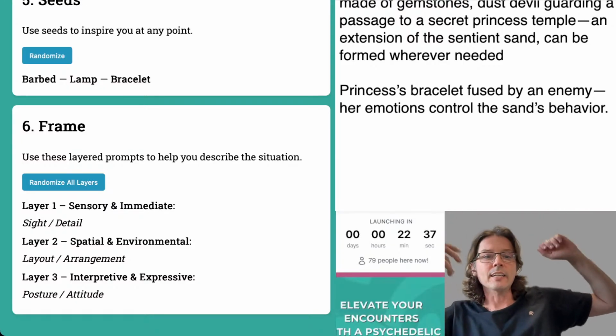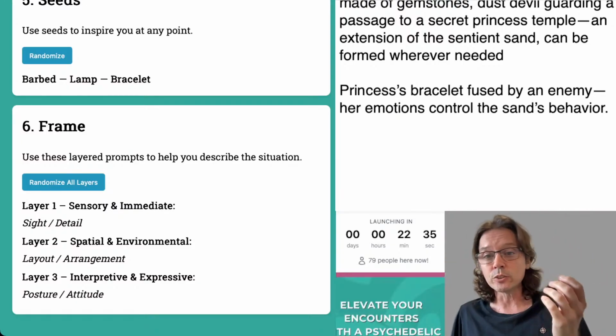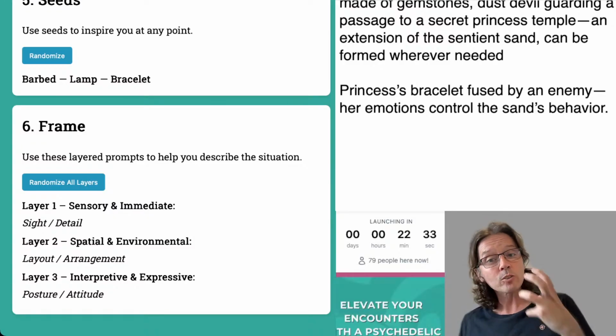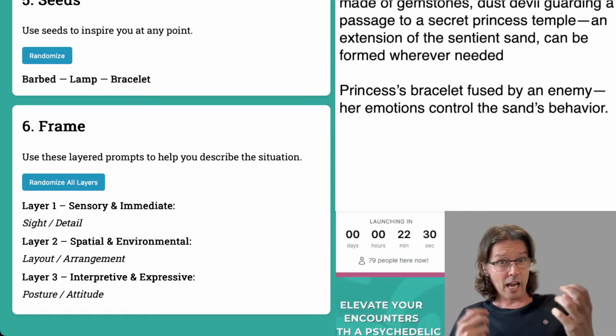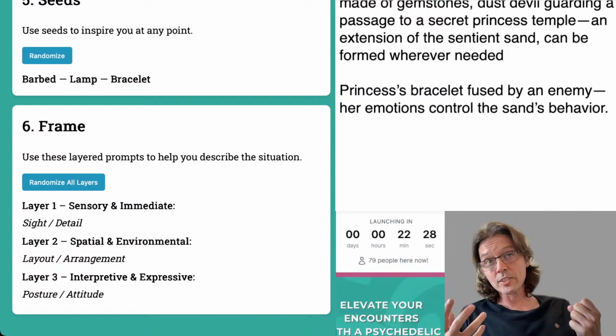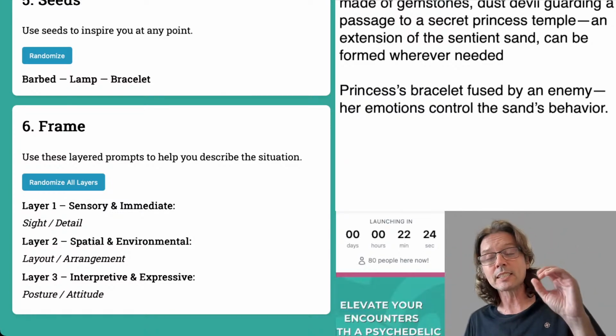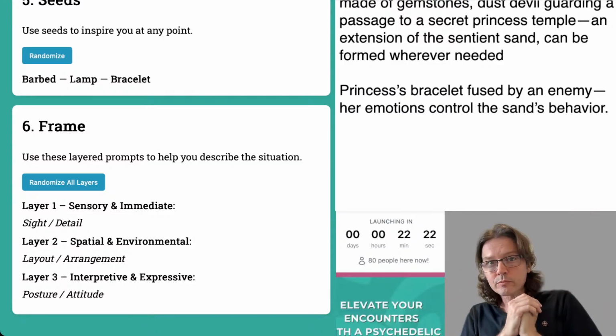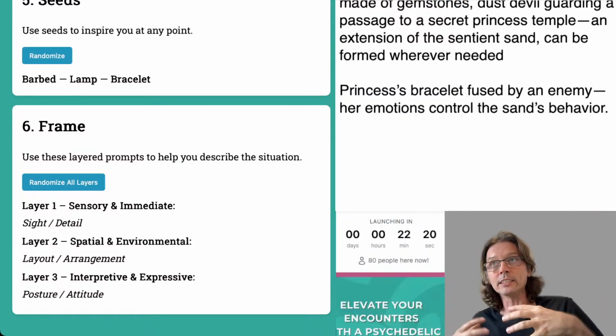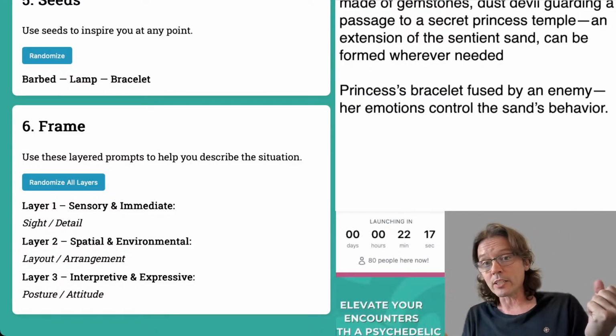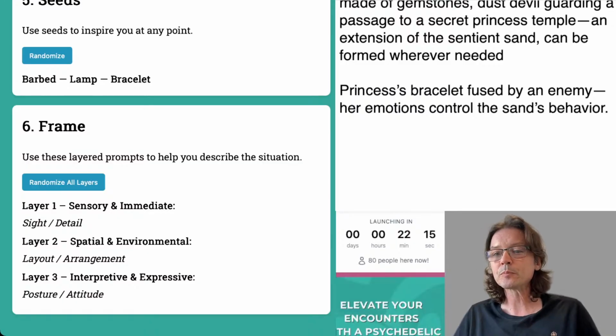How's the sky and things like that? And posture, attitude, I think it fits really well. How's the sand behaving right now? How is the guard behaving towards us? Now, we could roll more, but with these 3 things, how would you frame this scene and describe it if you're playing solo or to your group?